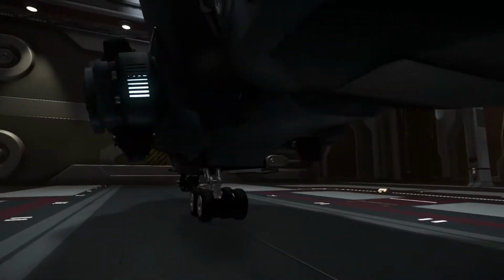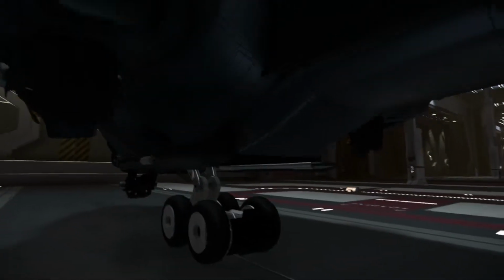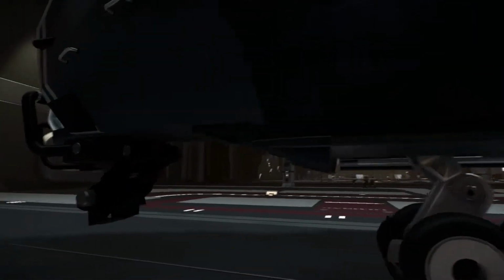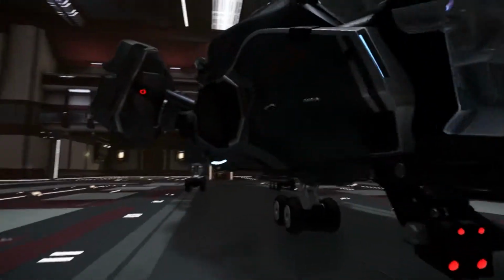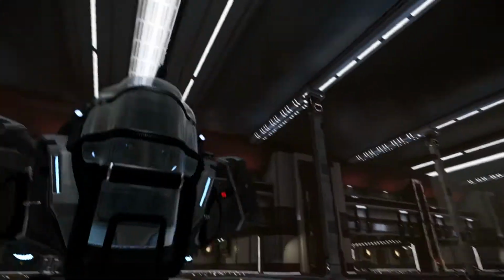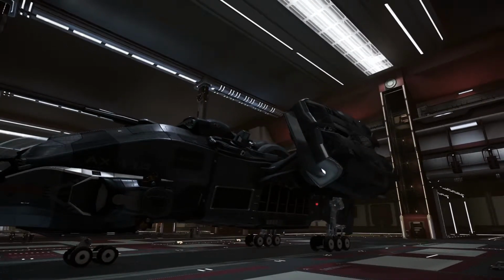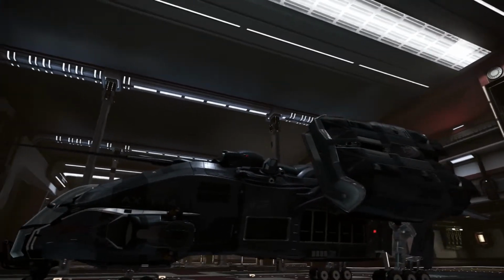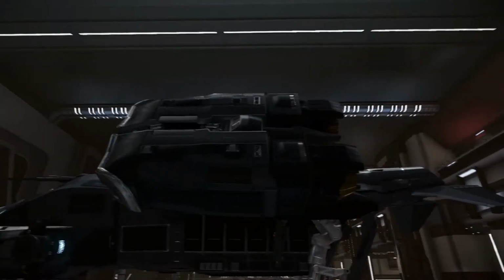I can't get under this. That's sadly annoying. Get me in. I want in. I like the thruster placements. Oh, this one is missing its gun. Okay, so both of them are missing their gun mounts. Okay. Where are the turrets on this one? There's supposed to be turrets, and I'm not seeing them.